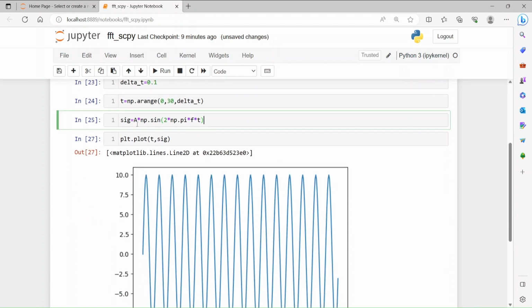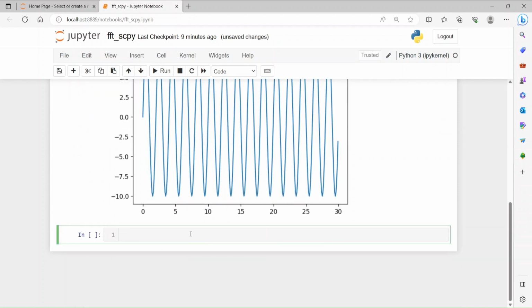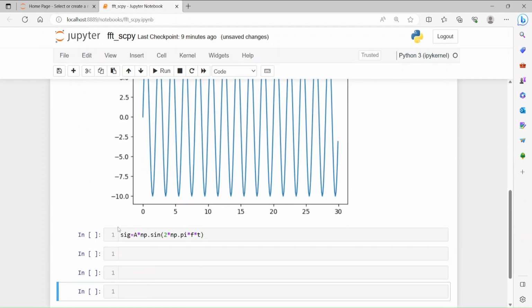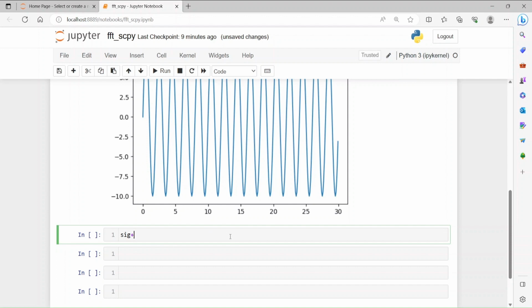So what we need to do is just copy this part, and paste, and let's open up some more cells. And now our signal is this guy, but what we are planning to do is add some noise onto that. So signal plus, let's say, np.random.randn, and then the length is going to be t. So we're going to add some random noise on our original signal, and the distribution is going to be from 0 to 30. That's why the length is t. Okay, and let's assign this to a new variable, signal plus noise. Just assign it over there, run it, and then let's see the signal with noise.